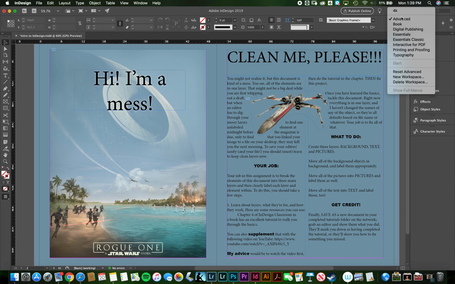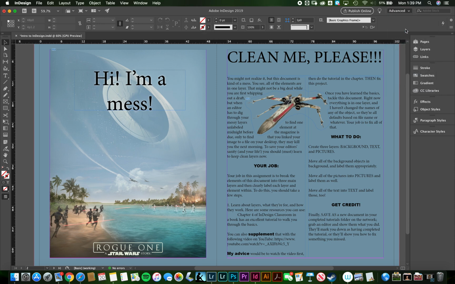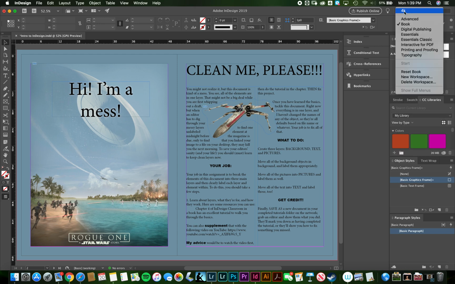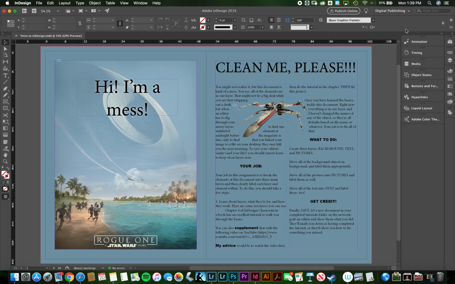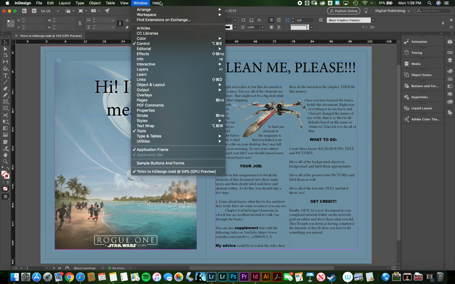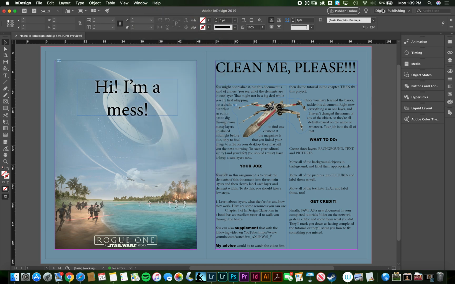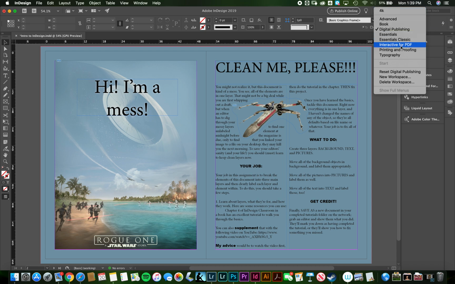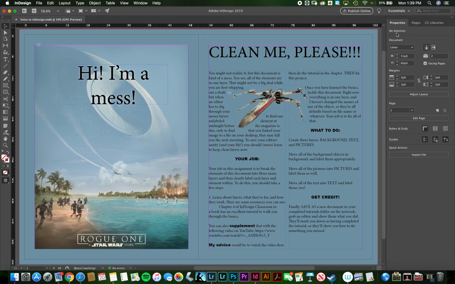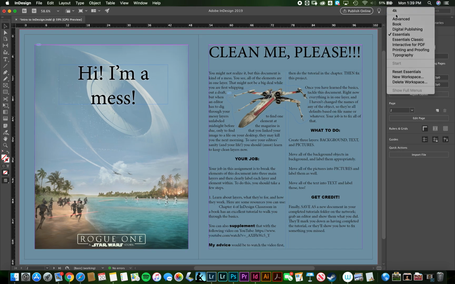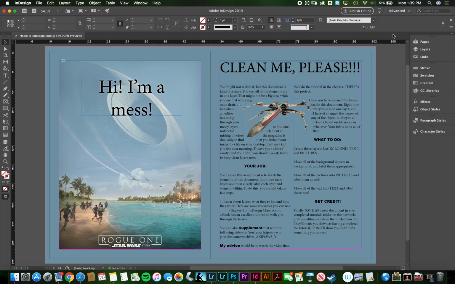So your first thing is you can change what your different workspaces look like by clicking this button up here. What they're doing is, you always have all the same options. You can go to Window, and there's all kinds of things you can open up. The Workspaces give you easy access to the things you're most likely to want to use for those tasks. So it'll probably start you at Essentials, which I think is pretty worthless. So go to Advanced.